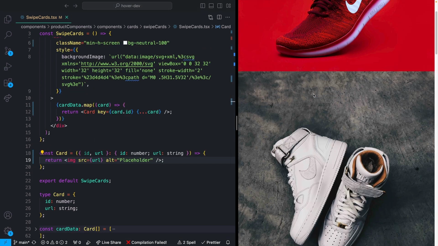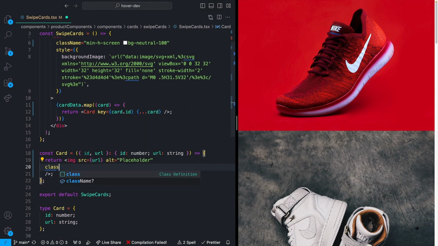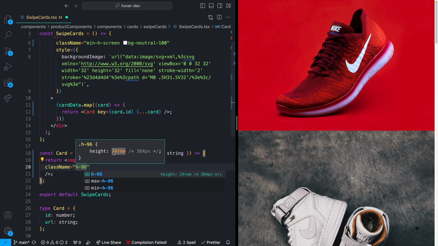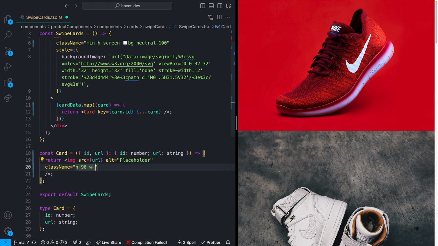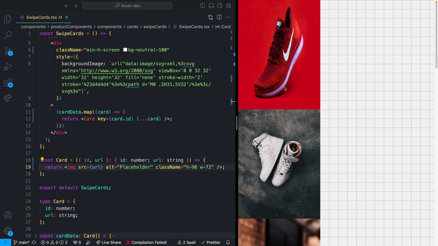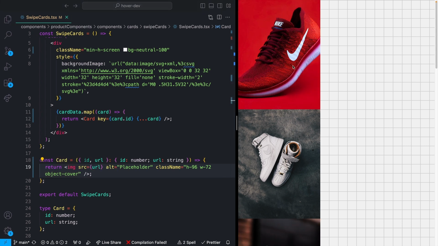And if we save that, this is obviously going to look really stupid right now because we still need some extra styling. First and foremost, let's just give these all kind of a basic size. So I'm going to give mine a height of 96, which if I hover over that is 24 rem or 384 pixels. I'm just kind of making these numbers up. So we'll say width 72, and that's 288 pixels. Saving that, we should now have something that looks like this, which they're all a little bit distorted, and we can fix that by saying object cover. In CSS, that's just object fit cover. And that should get rid of all of our distortion and just make the image kind of fit over the space given. And then maybe we'll give this a little bit of border radius. So I'll just say rounded LG or 8 pixels.